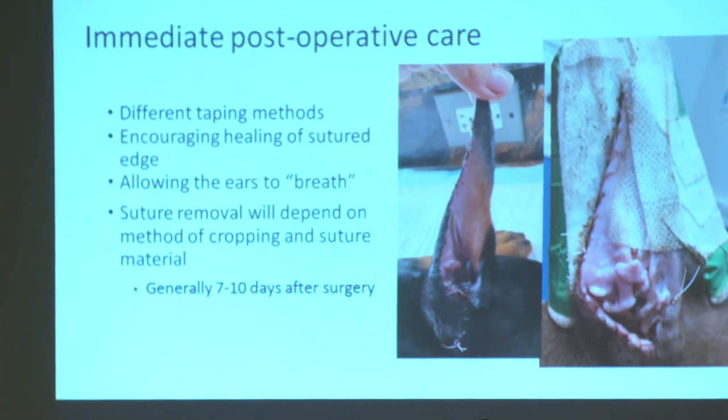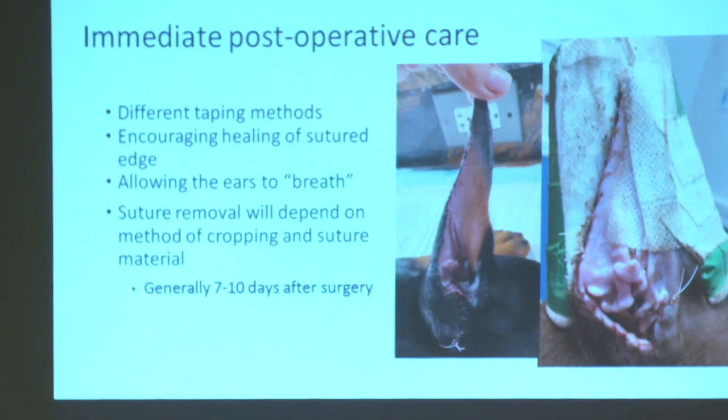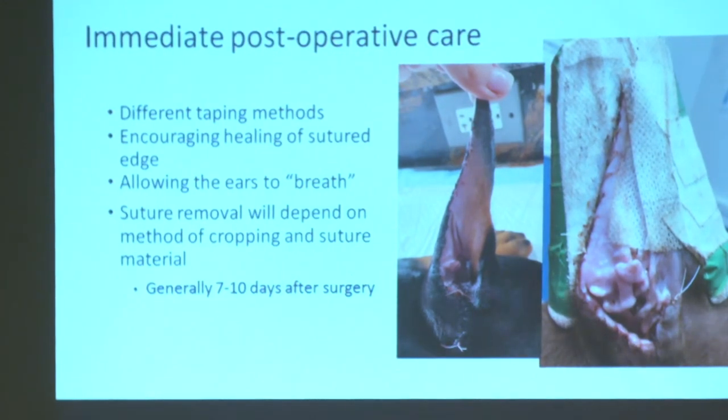Allowing the ears to breathe during healing is very important. I tend to send my patients home in a cup with a sock for the first 48 hours. The sock provides a little extra protection to the cup for the first 48 hours, when the puppy suddenly figures out he's got 6 inches of extra clearance on top of his head and there's a lot of shaking. I think the sock does a good job of adding a little cushioning, protecting the cup, and also wicking away any drainage.